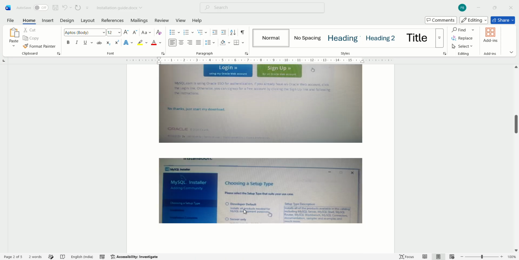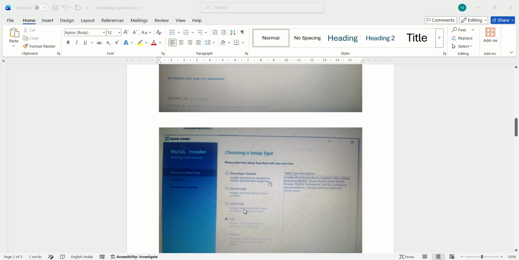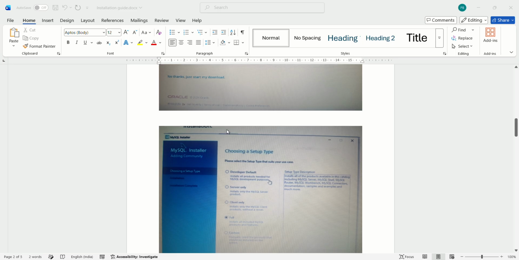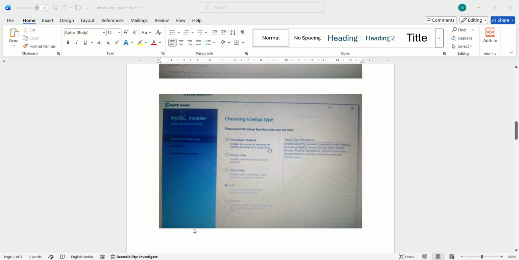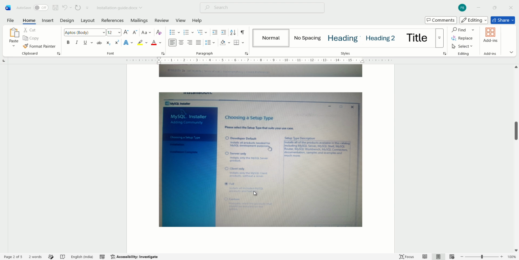It will start downloading the MySQL Workbench. After it is installed, you will be able to see the screen, and make sure that you are selecting this full option. Okay, not any developer default or server only or any other option. You will be choosing full, right?